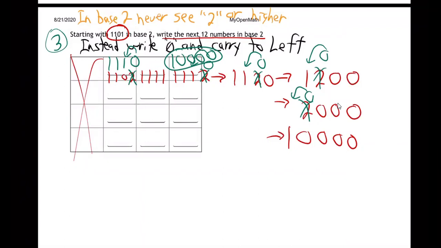Because of all that carrying. Every time I had a 2, I wrote a 0 and carried 1 to the left. And I got another 2, and I wrote a 0 and carried 1 to the left. I just kept going until I got to the 10000 number. Questions I can answer? I want to stop here for just a second and answer any questions you might have.